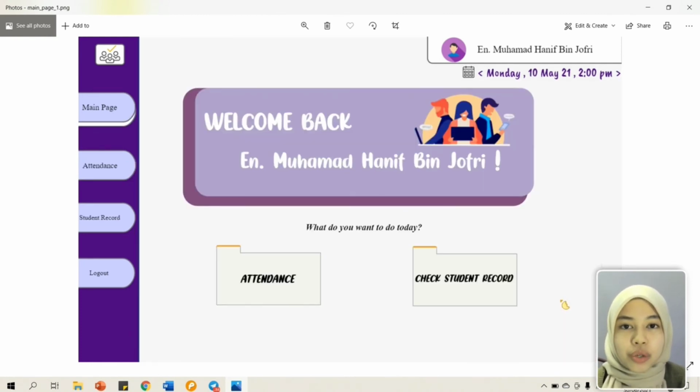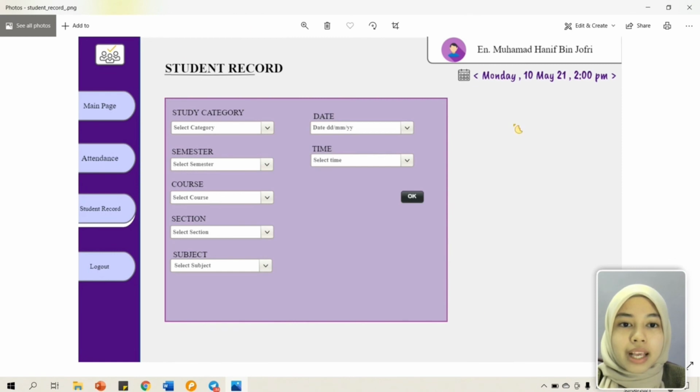Then if the lecturer wants to check the student attendance record, they can click check student record at the main page here, or the student record button at the left side. It will display the student record page like this. The lecturer is required to select the study category, semester, course, section, subject, date, and time, and then click the OK button here.